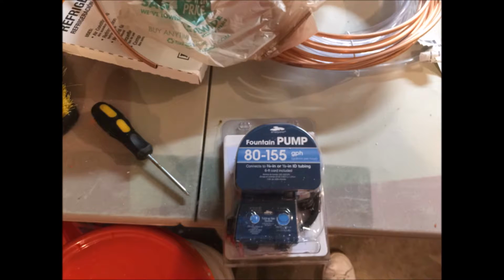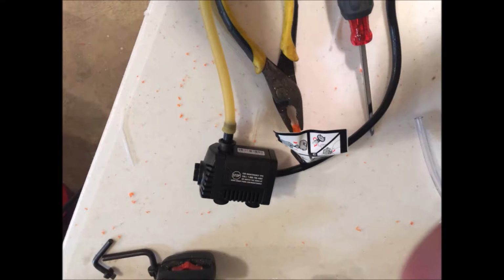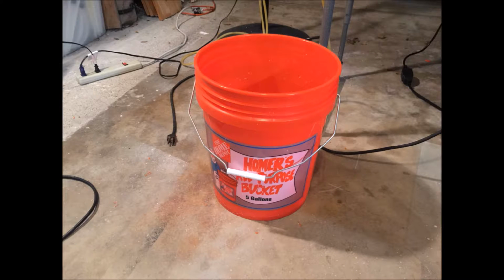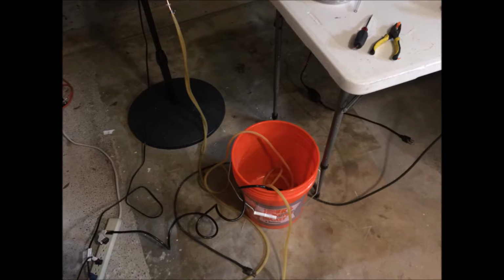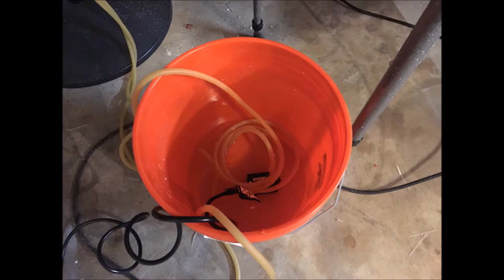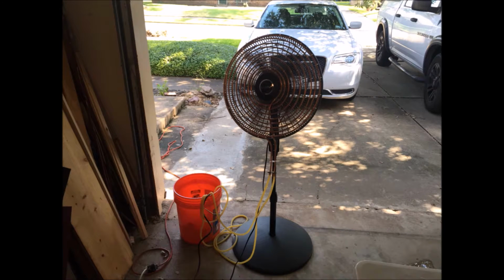And time to get out my pump. It's just a fountain pump I found in the garden center, mainly for garden fountains. And then I'm just using another 5-gallon bucket. I throw everything inside, and I got my water, dumped the water in there, threw some frozen bottles of water in, and connected it all up.